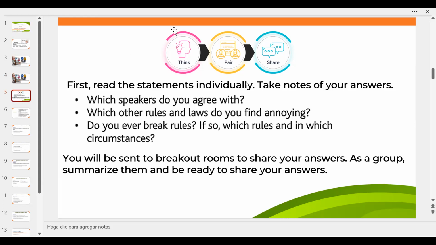So guys, remember, I'm going to give you first here in the group, in this call, 5 minutes. Remember the intention of this first part of the think, pair, share. You think, and then you are going to take some notes. I know that some of you have a really good memory, so probably you don't really need to do that, but just a piece of advice, take some notes. So on the second part, it will be easier for you to share your opinion. Guys, for the moment, are these 3 questions clear for you? Yes, teacher, it's clear. Perfect. So remember, 5 minutes for you to analyze the questions. Starting now.